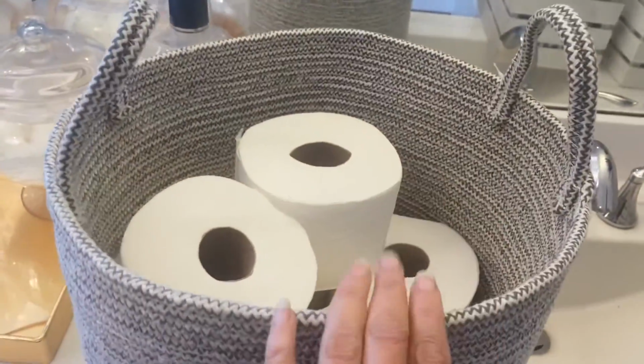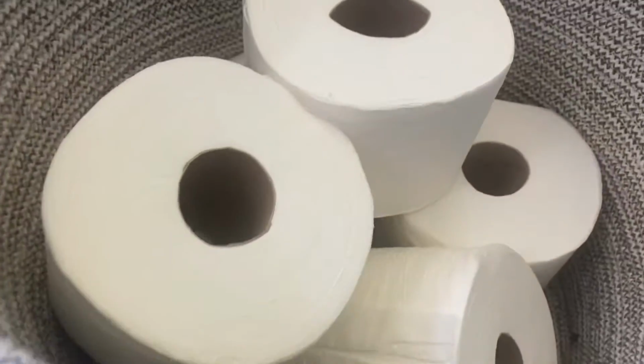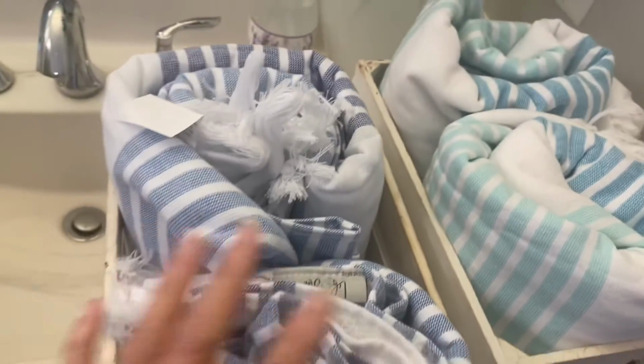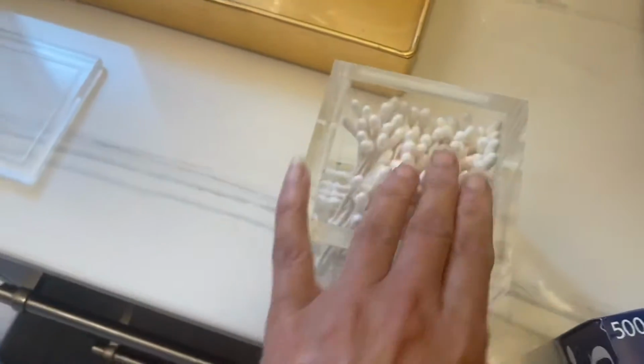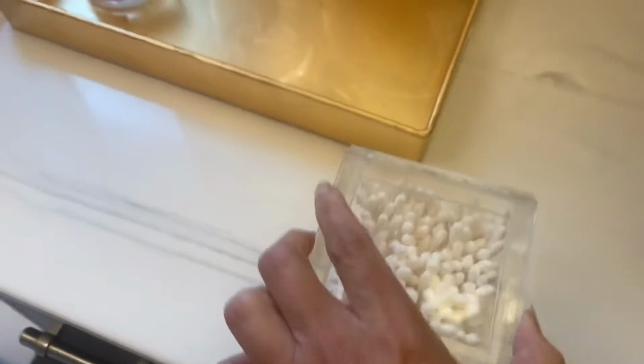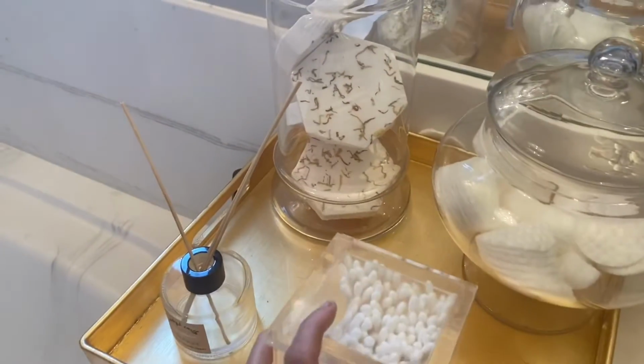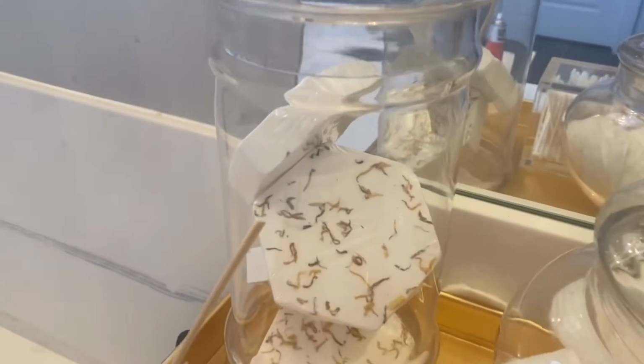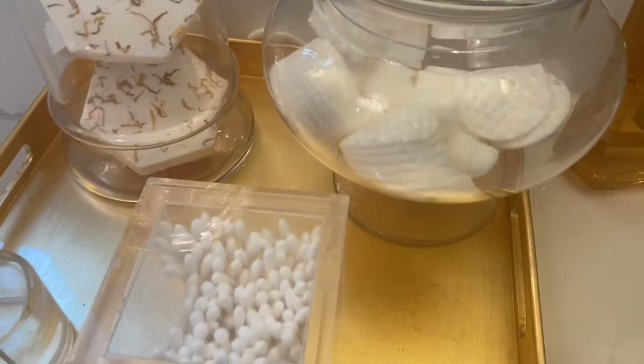And now I start organizing with the basket. I bought this basket from my superstore on sale. It was originally, I think, $19, and I got it for $5.44 when it was at a really good price. I have had these bins for a very long time, and then I bought these full-length body towels. I always put something on my counter which looks beautiful, like these bath bombs. They have a really good fragrance.